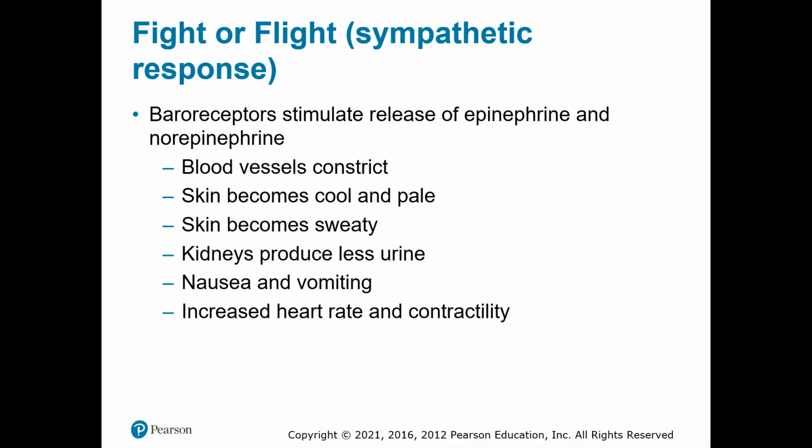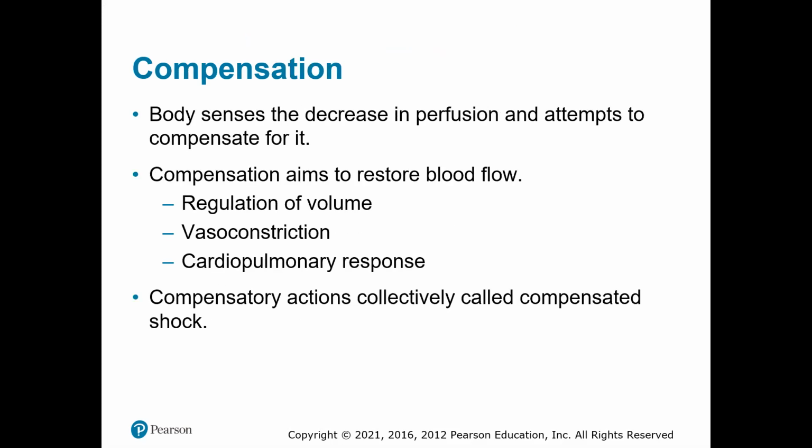Your vessels constrict. Okay? Skin becomes cool, pale, diaphoretic. The kidneys produce less urine. You could be getting some GI symptoms from the systems basically slowing down in that GI cavity, so nausea and vomiting. And then your heart rate is going to go up, as well as its contractility.